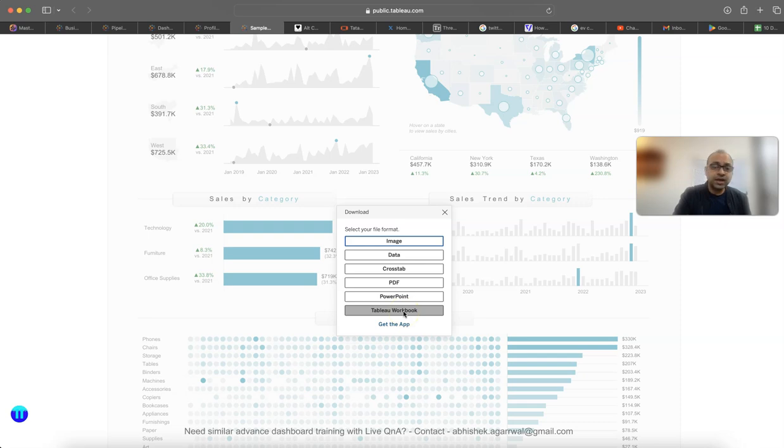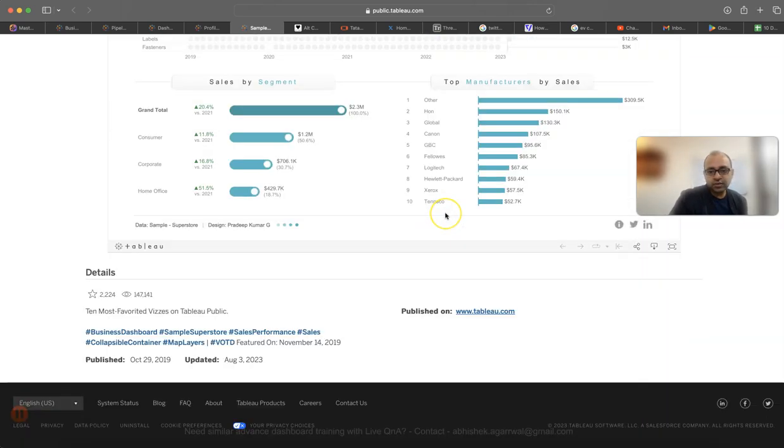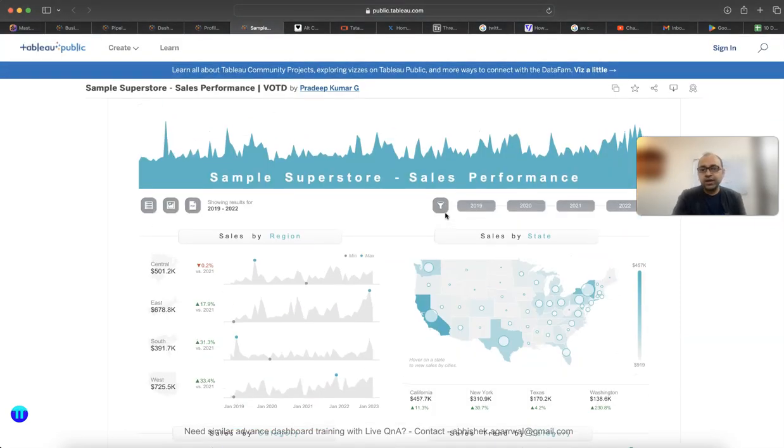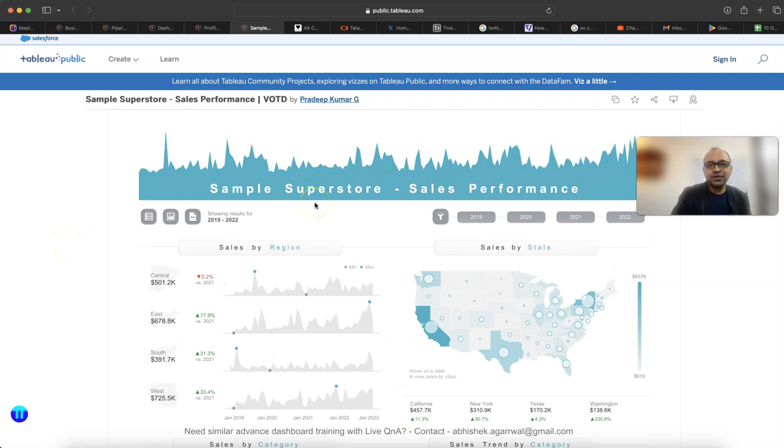You can open it in Tableau Public. Tableau Public, as you know, is a free tool for this. And also, if you don't know anything about Tableau and want to learn it from scratch, you can go to the description, where I have the Tableau tutorial completely from scratch. Okay, with that, let's go ahead and see how you can create this dashboard step by step.